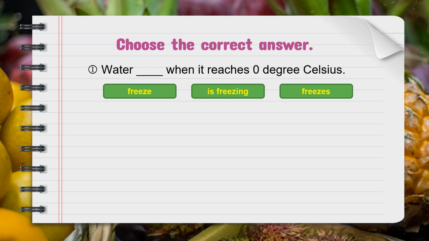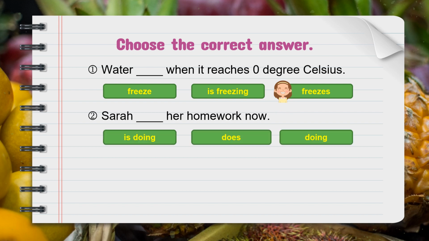Water freezes when it reaches 0 degrees Celsius. Okay, so which answer is correct? Is it freezes? Okay, now this is a fact with which we have to use the present simple. Okay, great. Number 2, go ahead. Sarah is doing her homework now. Now, this is an action taking place at the same time of speaking. Okay, Sarah is doing. Great.